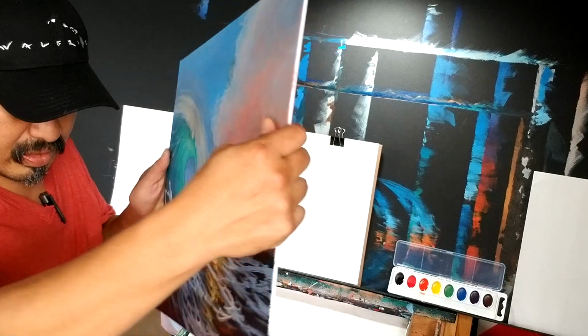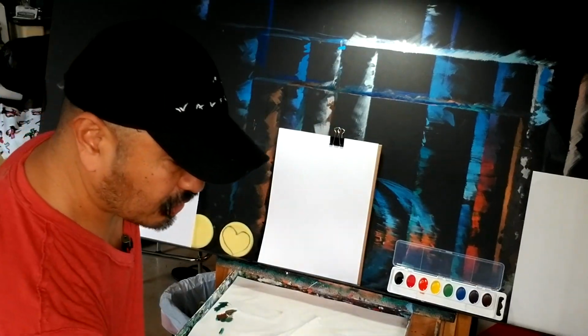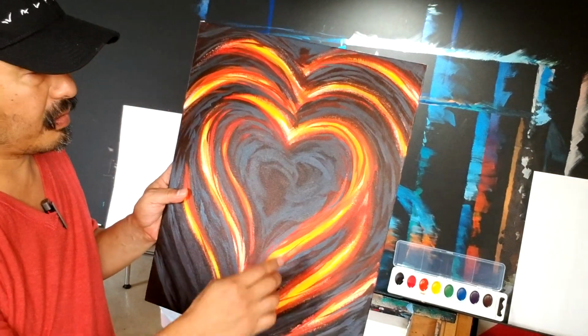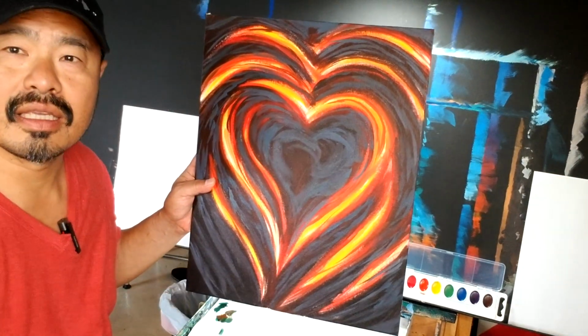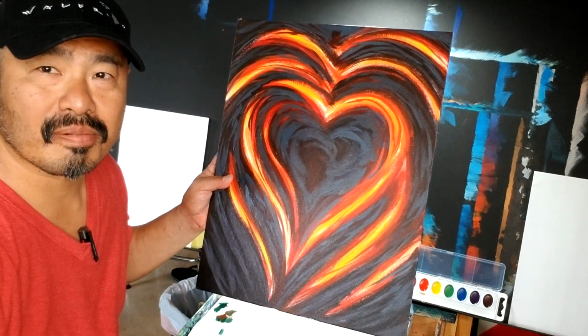I am a professional artist, so I do studies of waves meeting lava and hitting in the water. And so in today's demonstration, I want to show you how to have some fun using the heart shape that Variety has as its logo, and to create a very simple and fun art project.